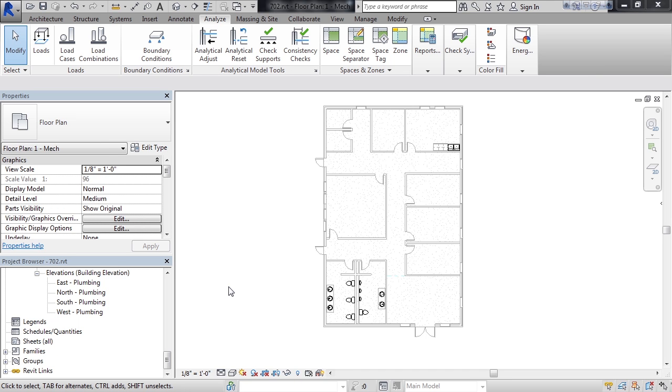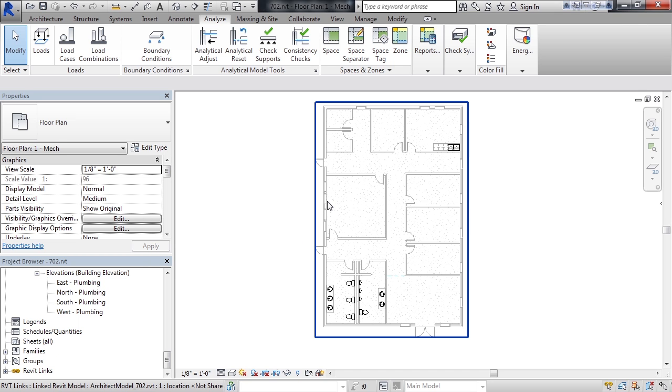First thing I need to do is tell Revit that this linked architect's model, I want it to allow me to use the rooms for creating spaces. So to do that, let's just move your mouse over the model. And when you do, you'll actually see a blue bounding box, or basically a blue rectangle, and it's going to define this is the linked Revit file, the architect's file, if you will. Go ahead and click on it.